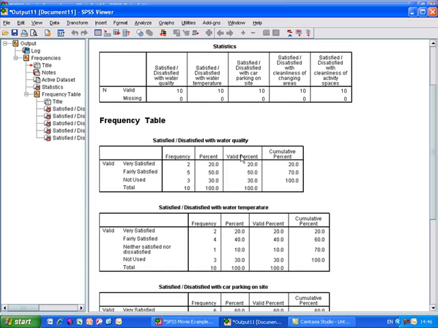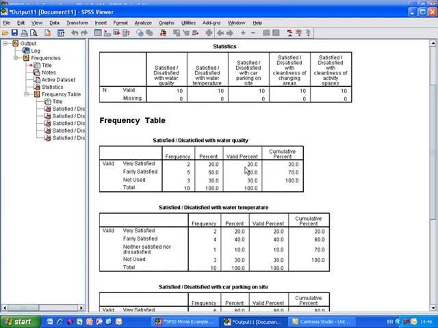What we mean by the valid percent column is this one, as this gives you an actual overall picture and ensures that any missing values are excluded from your analysis. There are obviously no missing values in here, so it's fine, but if there were missing values, they're excluded from the analysis.